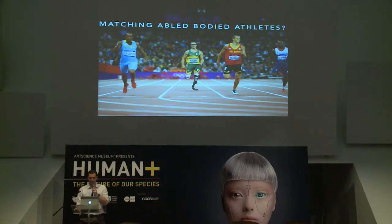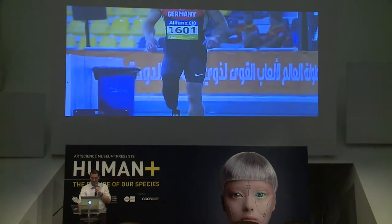Incidentally, if you are an amputee in the future, make sure it's your right leg if you want to run. Studies have shown you're 4% faster if you're a right-legged amputee running around the track. If you're a left leg, it's on the inside, and you have less power going around the corners. Yeah, I don't wish that on anybody.